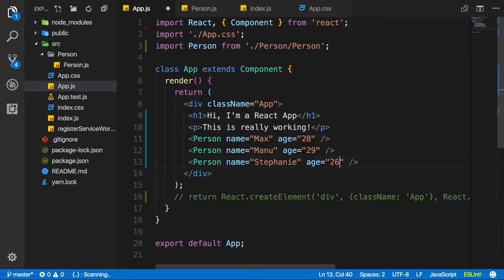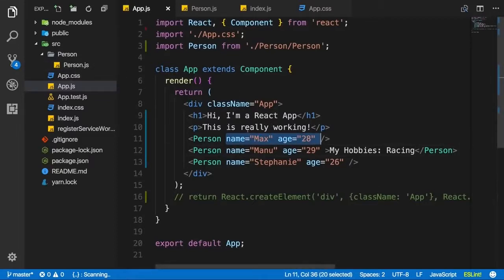So if we do that, we want to output this. And maybe we even want to take it further. And for menu, we also want to split this in an opening and closing tag and also output some additional information like my hobbies, which could be racing. Now, with all of that in place, we have to change something in our person component to handle that input.